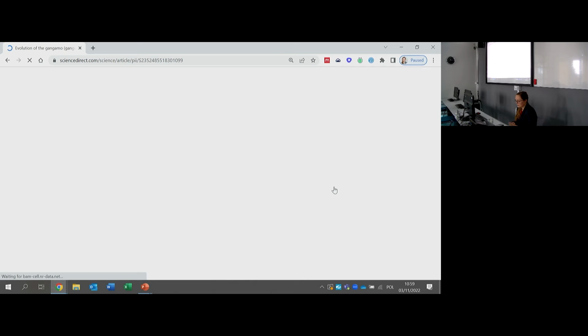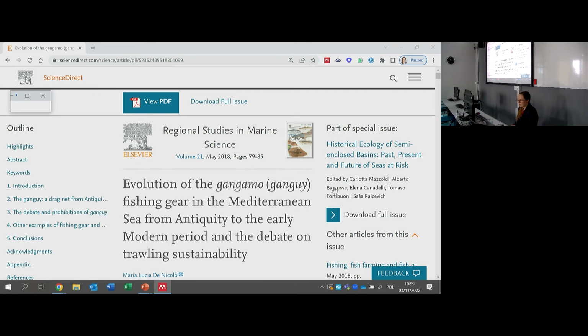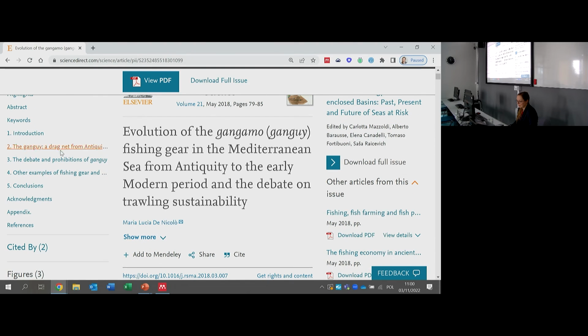It's of course your personal preference, and it's always up to you how you want to use the content. But if you stay on the ScienceDirect platform, you have some additional things like an interactive outline on the left, so you can easily click if you want to see, okay, I want to go to the conclusions right away to be sure that this is something I want to read in full.